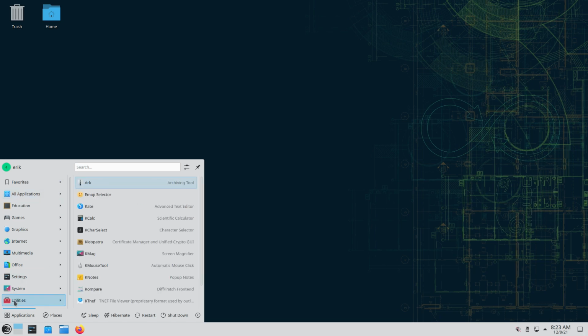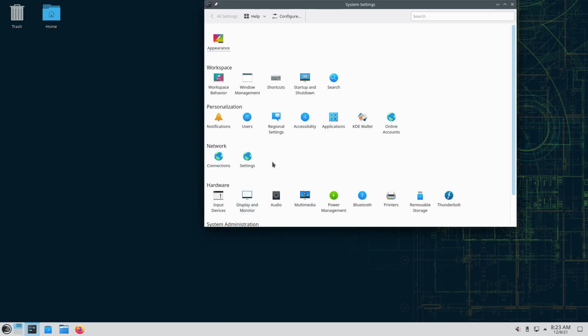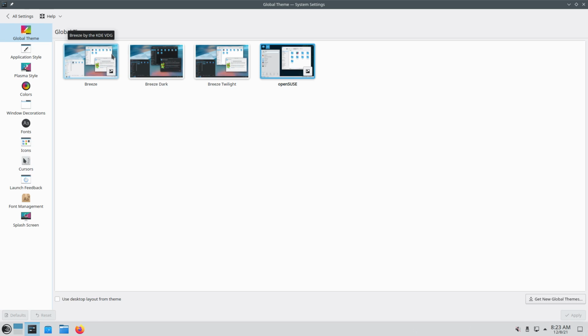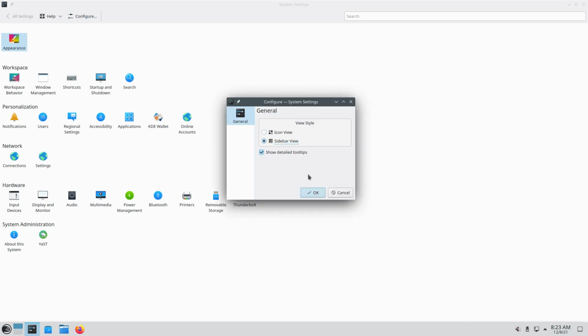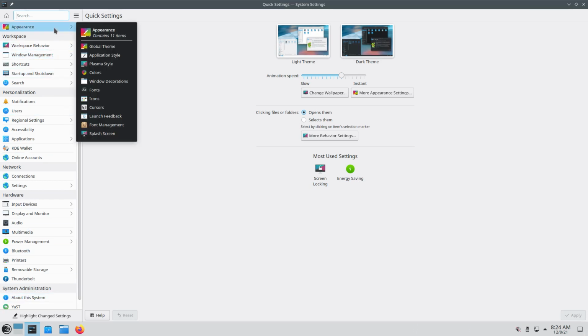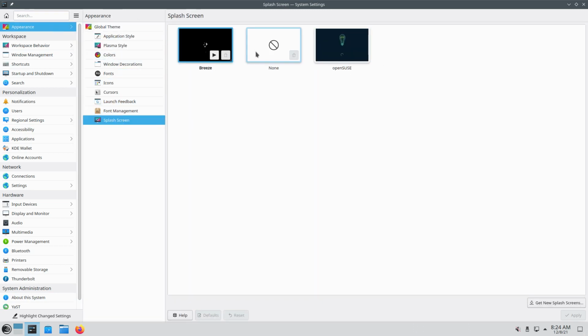Voila, that's all we have. And for the rest is just your standard Plasma. Let's have a look at the settings. So appearance is up here. I'm wondering if this is the same. I think they made a decision already to not show the sidebar. Voila. So choices, right? So people make choices. So they said, let's hide this thing. And I say no, because it gives me an overview of all the things I can do. And then we go back in and say, splash, whatever.